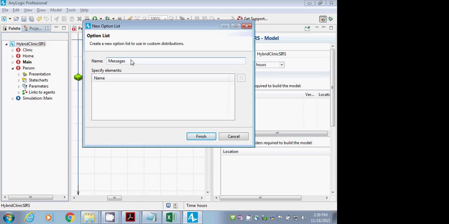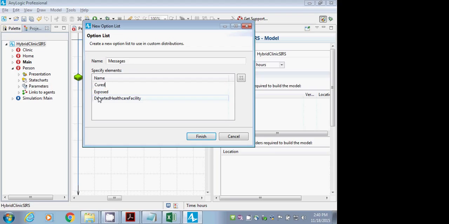Okay, so ladies and gentlemen, great. Very interesting. Okay, ladies and gentlemen, within this messages, I would like to put in 3 messages. And we're going to be using these in coming minutes. To wit, cured, with a capital C, exposed to a pathogen, and finally, departed healthcare facility.